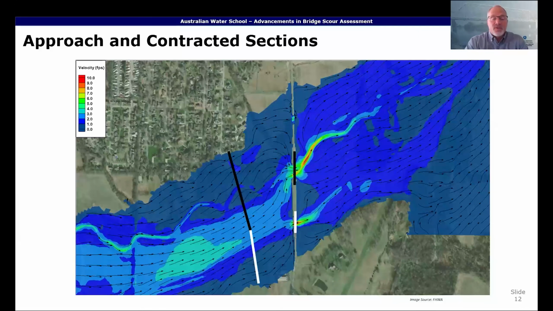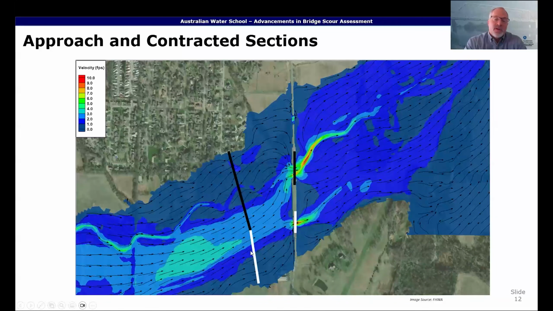In this example you see here, there's a main bridge represented by the black arc, and also a relief bridge represented by the white arc. And in both cases, upstream to the left, the other arc represents the approach arc.